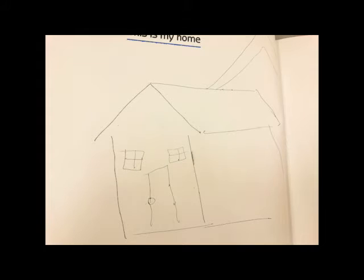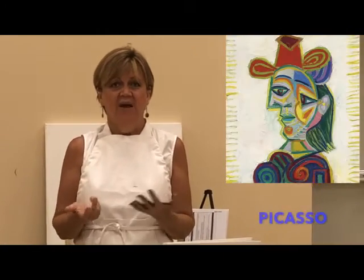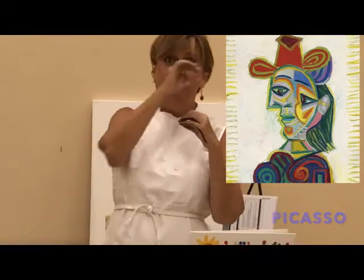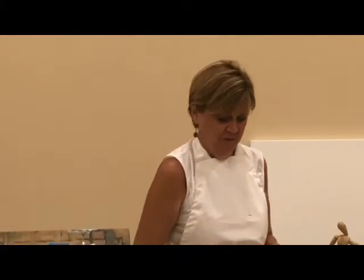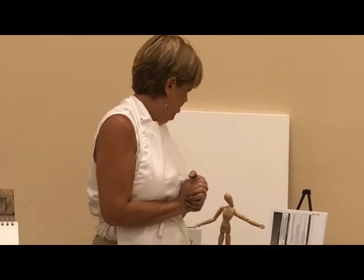And so it's important that when you do art, express yourself. If you have a dog or a cat, or if you have a bird or anything, try to draw it. And it doesn't mean that it has to look exactly like that. There's an artist named Picasso who actually created faces. And some of the faces, the eyes were really far up, another eye was down here, and the mouth was over here. And it was just wild. And that's a certain art style that artists explore. We all explore different ways of doing art. But ultimately, today you are creating a hand piece of art that is totally unique to you.